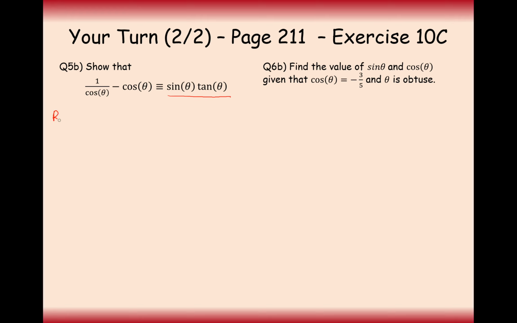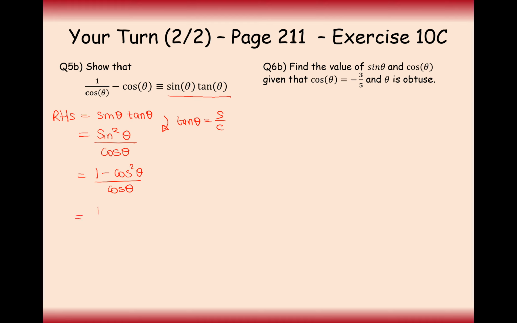So, starting with the right-hand side, which is equal to sine theta tan theta. First thing I'll do is transform my tan theta into a sine divided by cos. So on the top here it's now going to be sine squared theta over cos theta, so I'll have sine times sine. Then I remember that sine squared can also be written as 1 minus cos squared, over cos. Okay, so I'm basically nearly there. I've transformed a sine and a cos into just coses.